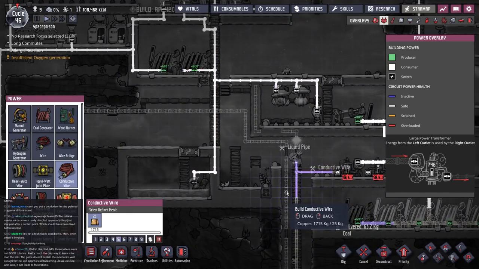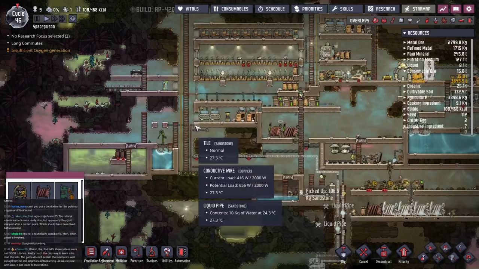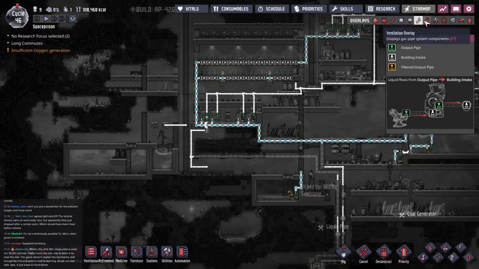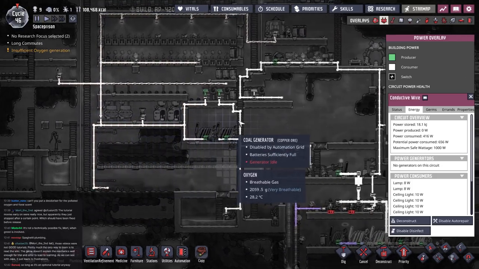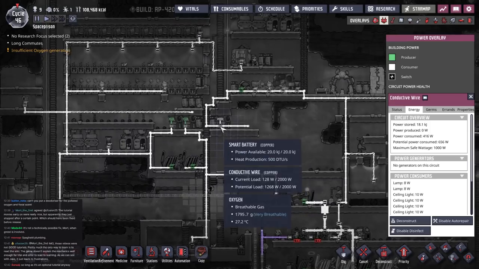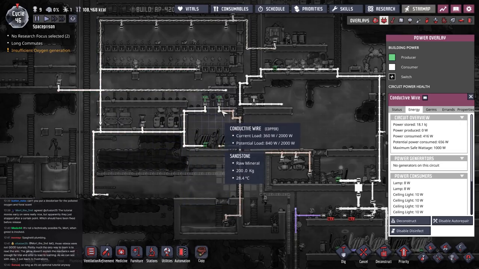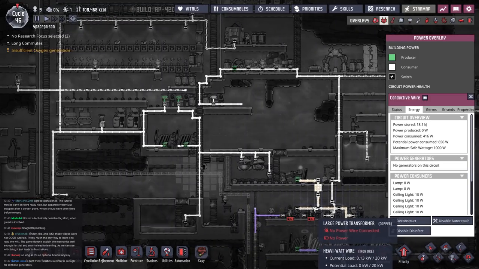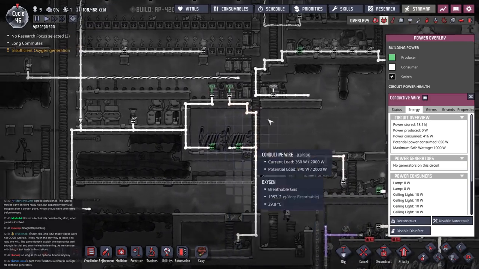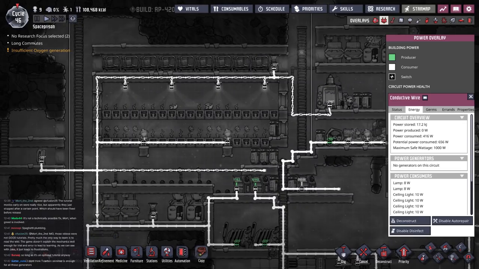I should think about how this is all going to connect, like which is going to connect to which system. If I look at the power overlay, we have this one. Potential load is tiny. I could merge these two together and the loads would be okay. Wouldn't give me that much leeway for building more, but if I build more, I can always use the other transformer here. So yeah, I can happily merge these systems. I need to upgrade the wiring on all of it, but that's something I plan on doing anyway.